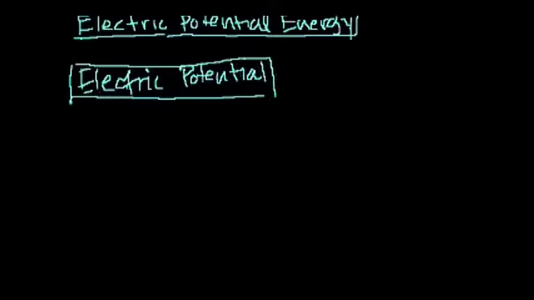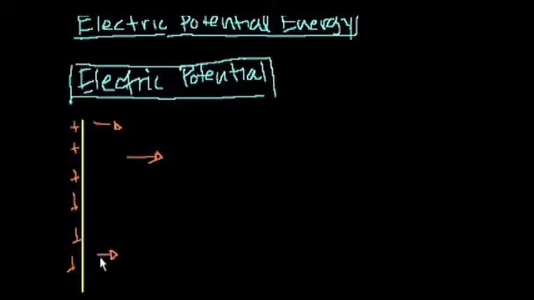Let's say that I have an infinite uniformly charged plate, so that we don't have to do calculus. We can have a uniform electric field. Let's say that this is the plate. I'm going to make it vertical just to get a little change of pace. And let's say it's positively charged. The electric field is constant, no matter what point we pick. These field vectors should all be the same length, because the electric field does not change in magnitude. And it's pushing out, because when we draw field lines we assume a positive test charge, so it's pushing outward.